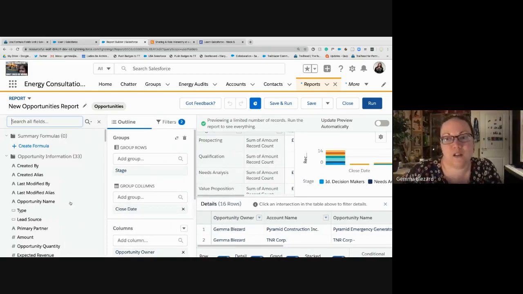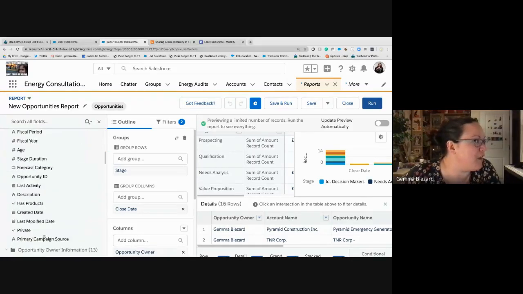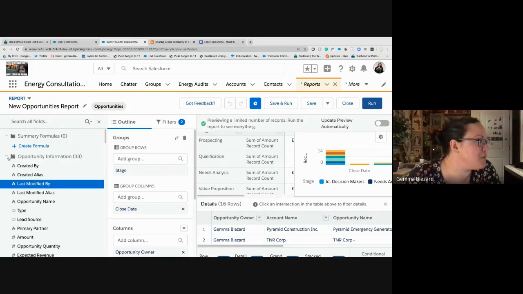So the opportunities themselves are related to users in several ways. You have last modified by, you have owner, you have created by, and sometimes you might have other ones too that you've created if there are multiple relationships.